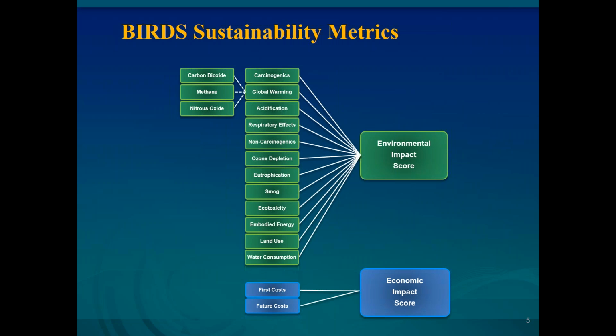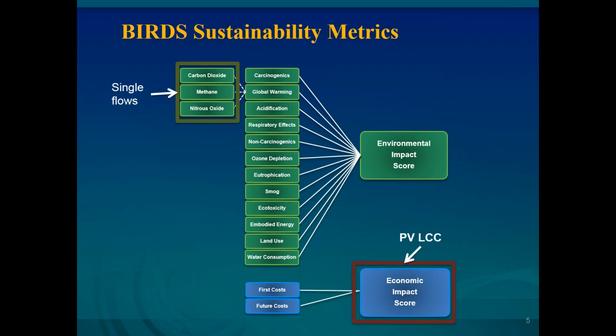And similar to the BEES sustainability framework, the BEES framework is looking at a combination of economic and environmental performance. In terms of the economics, we're looking at life cycle costing. So you look at all the costs associated with the building, all the first costs, any future costs, whether it's operating energy, whether it's maintenance or repair and replacement, as well as any value of the building at the end of the study period you're looking at.